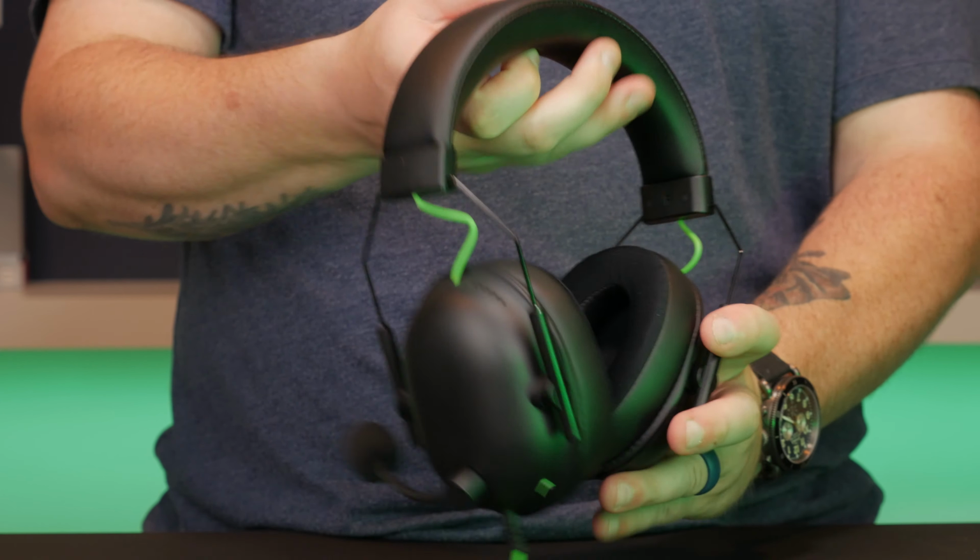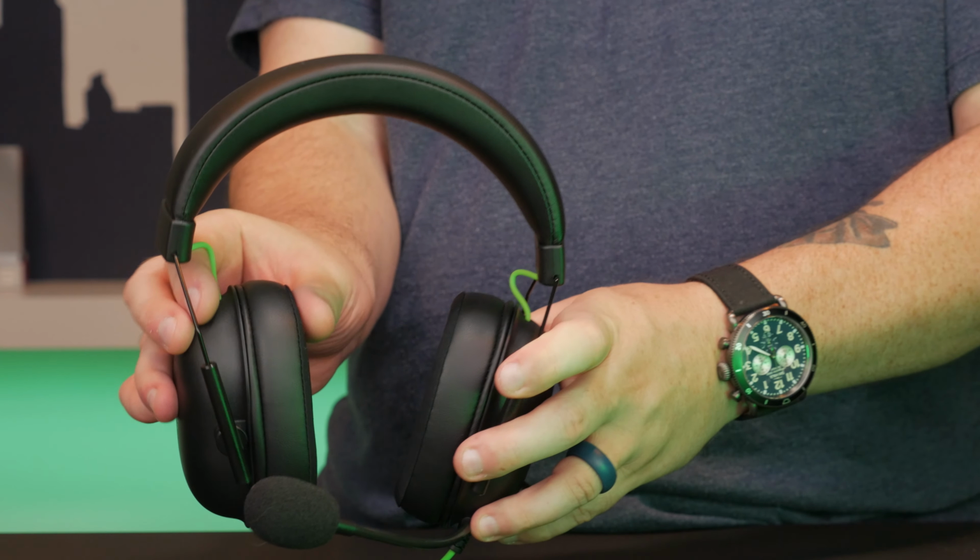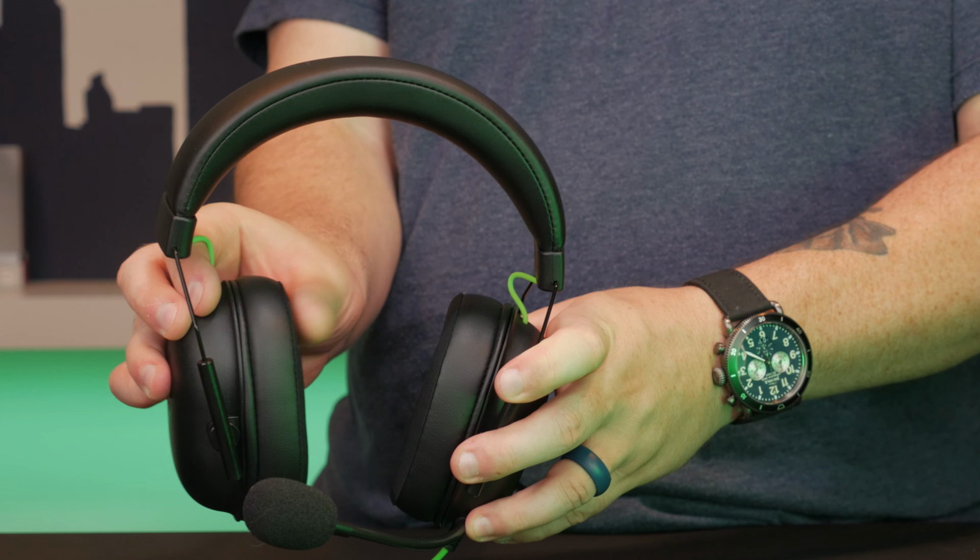but the inside of the pads is sculpted a bit, so it's pretty rare when I'm really hitting my ears. The pads are nice and soft with a combination of kind of faux leather and some mesh on the contact points for your head. Really comfortable. The headband is soft, and these are light enough that they'll sit pretty comfortably for basically as long as you need, as long as you don't mind at least a little bit of squeeze on your head.